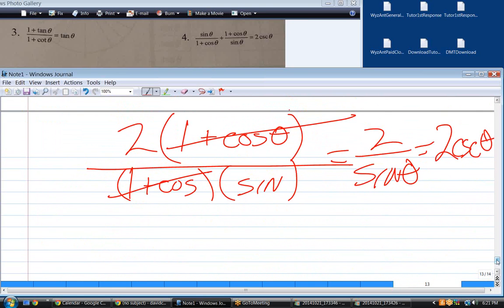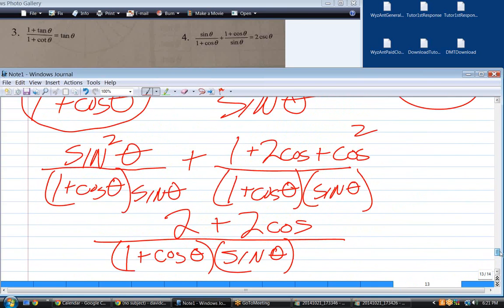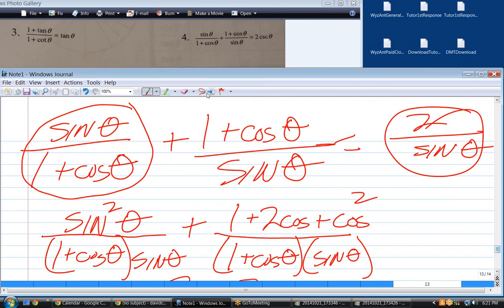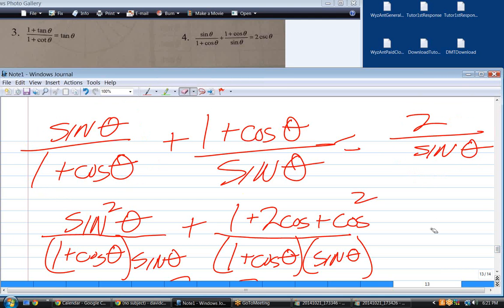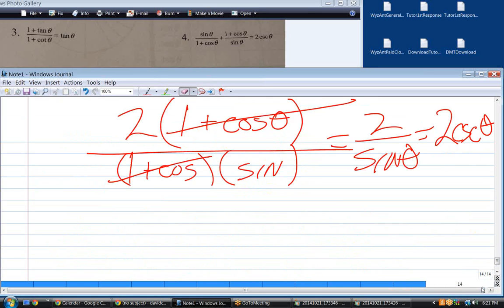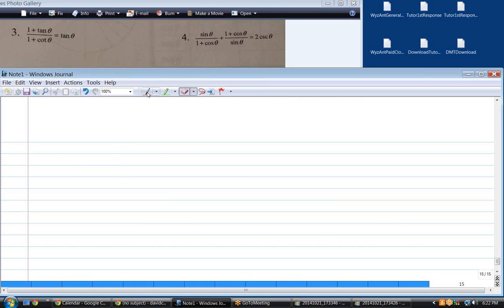Okay, so what did we learn from this? We learned that we don't always have to multiply by the conjugate. In other words, when you have everything already in sines and cosines, then just proceed algebraically and everything will work out nicely. That's all I did here, was adding two fractions. Now, adding complicated fractions like this isn't easy, but it's not that hard. You really need to be able to do this.